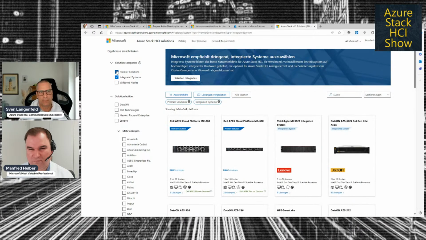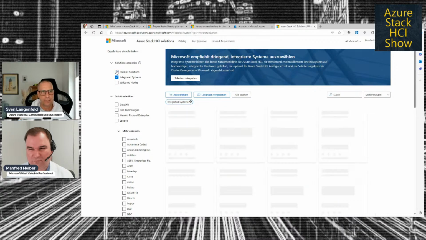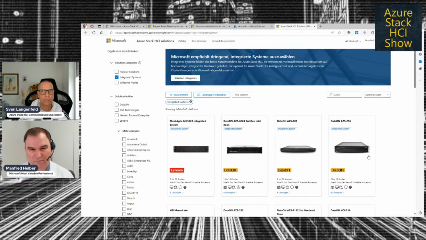But as you already mentioned, the higher the category is, the more services come with it, but these services have to be paid for in most scenarios by the customer. So if the customer does not want these additional services, for example, they are fine with integrated nodes, they do not need any additional software management opportunities that are integrated in the Premier solution. It's not Microsoft's decision to do that. It's up to the OEM.